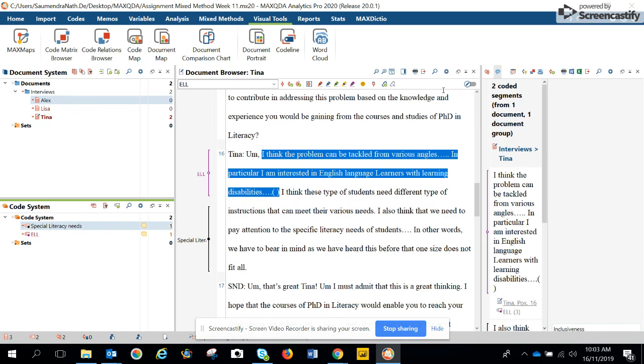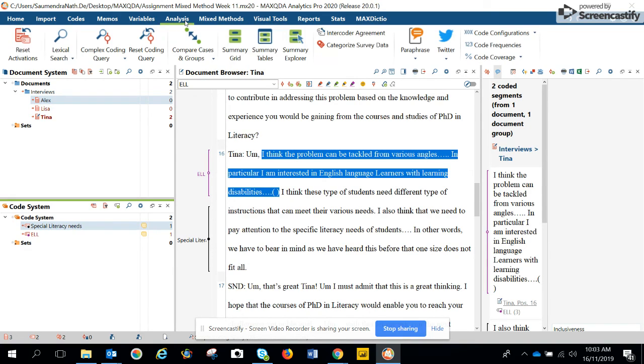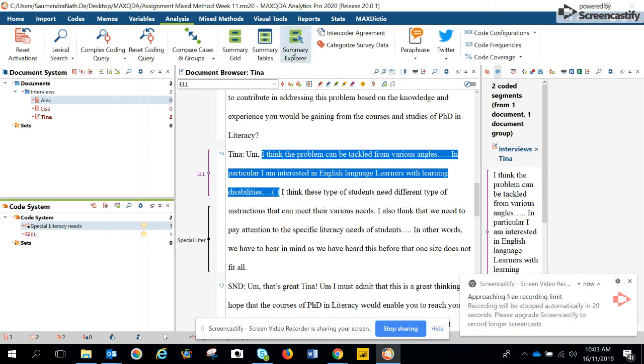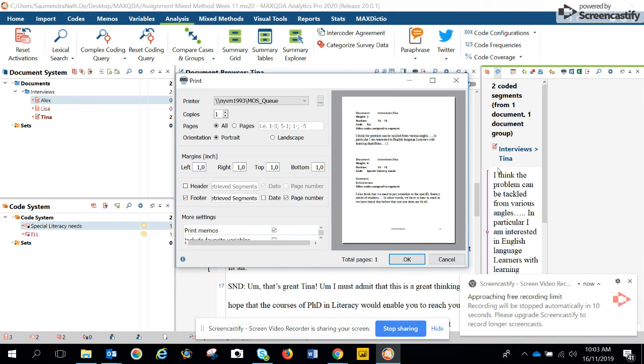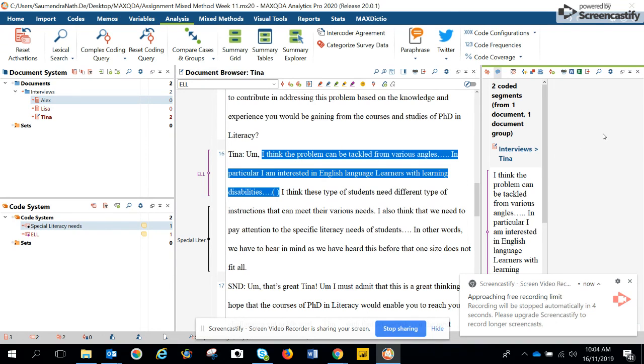So that's all about the coding, and we can go on with this coding and do some visualization tools. We can do some analysis also over here. We can add some memos. There is a lot of analysis we can do over here, and that is the most important part of it. Also, we can export all these documents. Finally, we can print the document and retrieve all the documents from here, and we can do all the coding part from here. For the time being, that's it. Thank you very much. There are a lot of other features also.